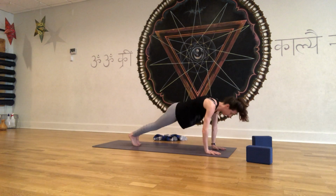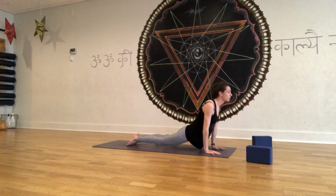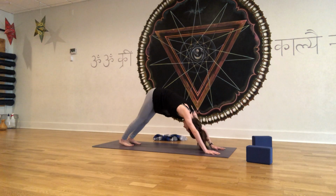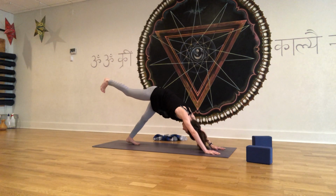Let's move through a vinyasa or skip it. We're going upward facing dog, stretch through the belly, soft shoulders, very nice. Downward facing dog. Okay, put the right foot in the sky, three-legged. Push the heel back, press the chest back, take a breath.